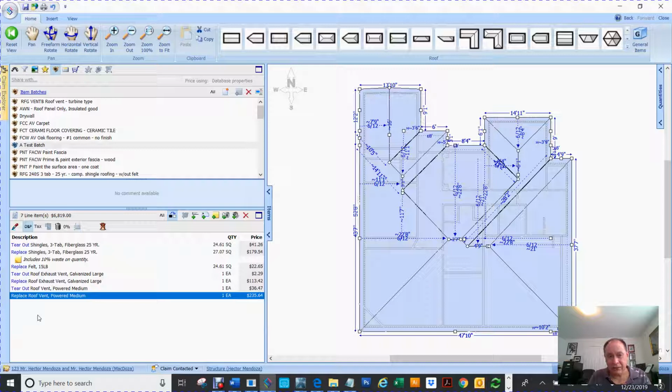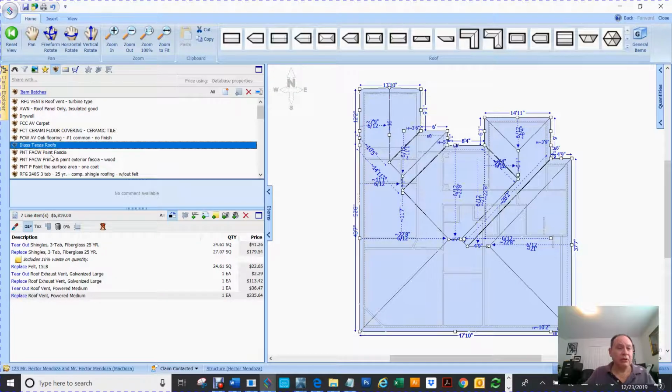a batch. Or you could even, let's say you have this one here, right? You can go in here and call this, let's say you're in Dallas, Texas, and you can put Dallas, Texas roofs, okay? Oh, you got to spell Dallas first, so rename, spell it right. Okay, Dallas, Texas roof.